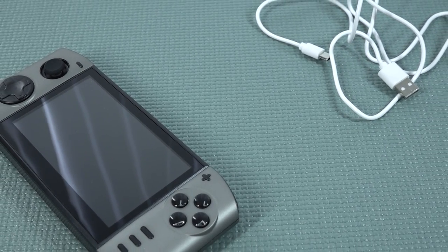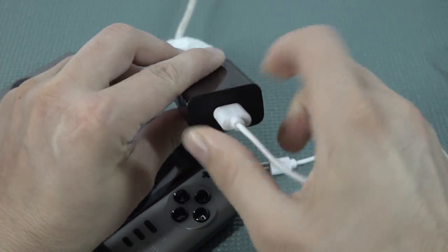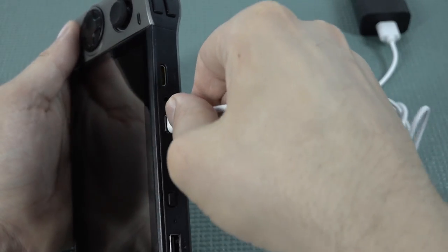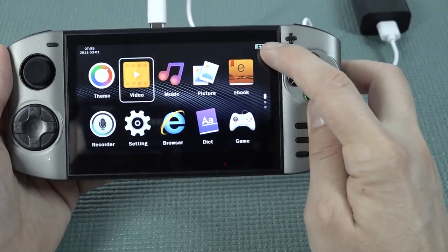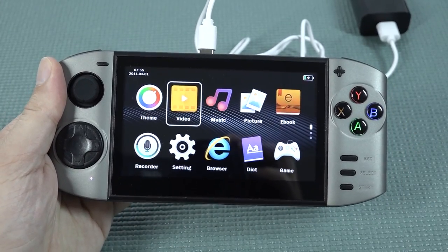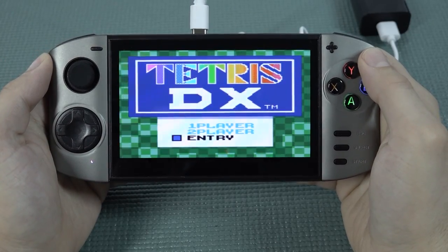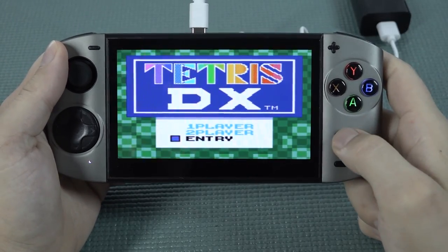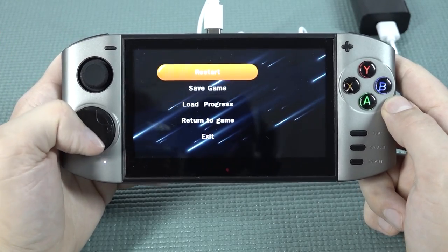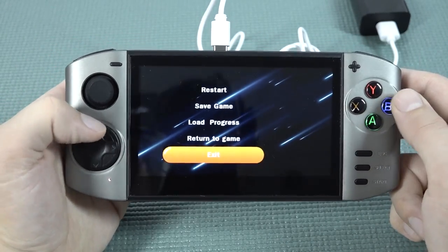The cheapskates didn't even give me a charger, so I'm going to use one of my own. Take into consideration that it's always handy to have a phone charger — not a fast charger. Let's power it on and try some games, otherwise we need to wait four or five hours. The first thing we're going to try is some Game Boy Color. But before that, let's press escape — I wanted to show you what you get: Quick Load, Quick Save, but there's no way of changing the aspect ratio. Some devices have this option, but not this one — a little bit of a bummer.